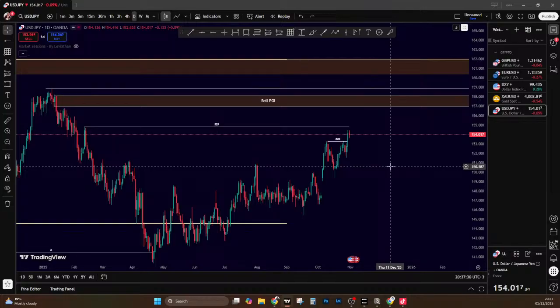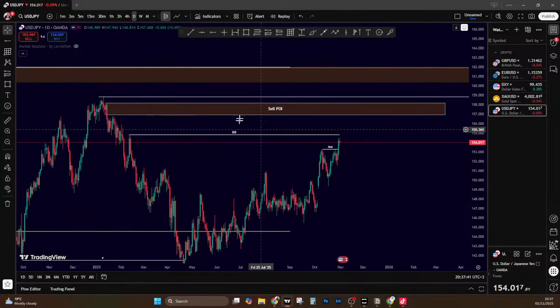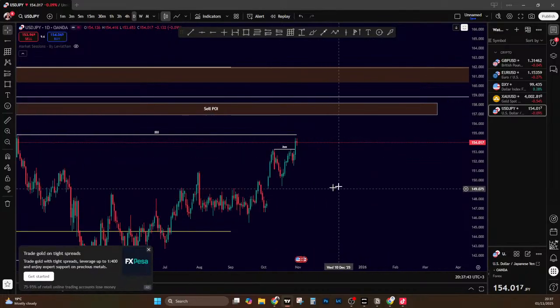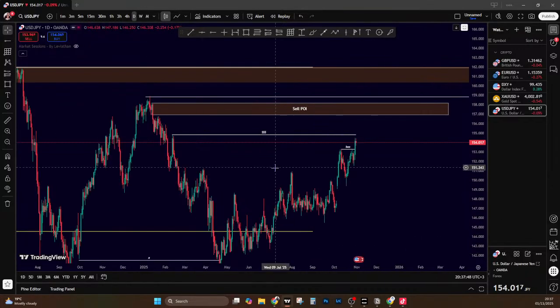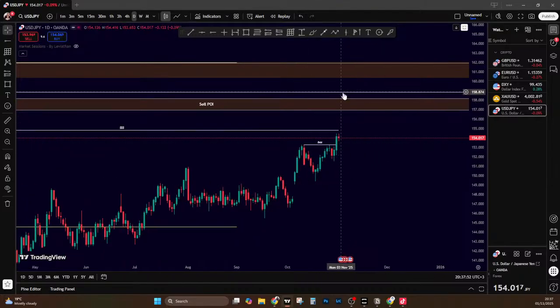Okay, but now with this, you don't know whether we are. And you see, there was a lot of raging here around this area. So for me, I wouldn't want to involve myself in this trade, because I completely do not know whether the market should go up or come down.